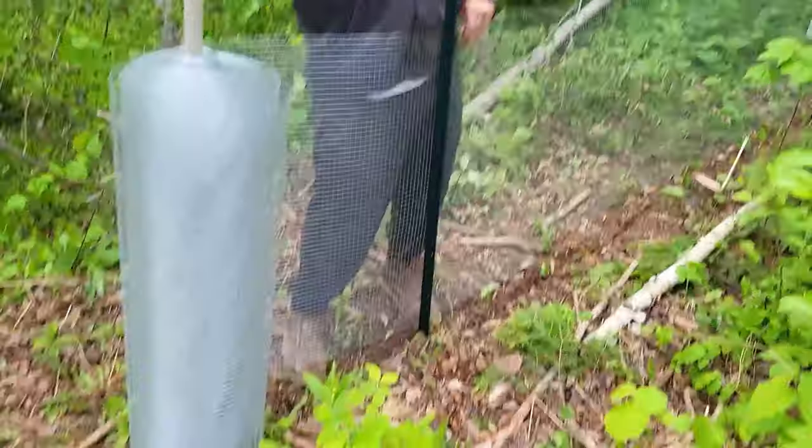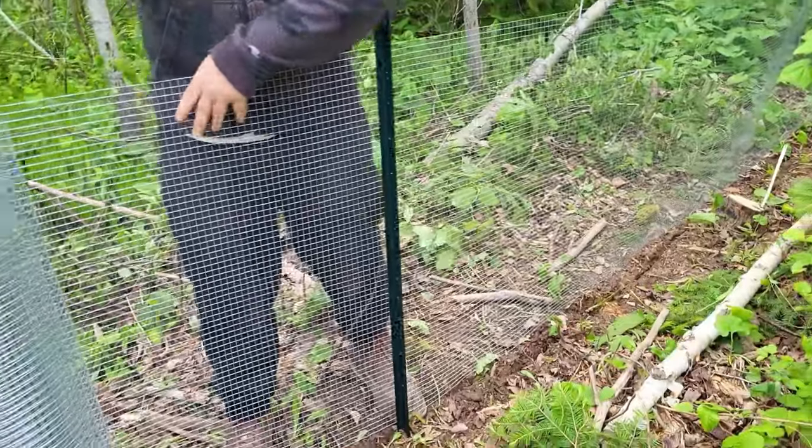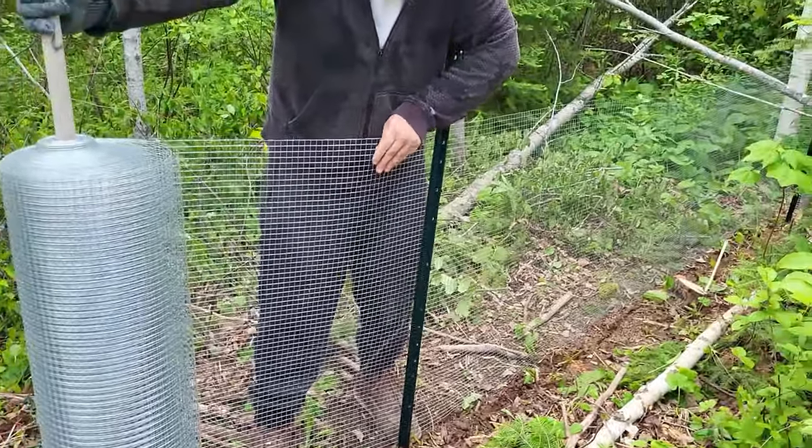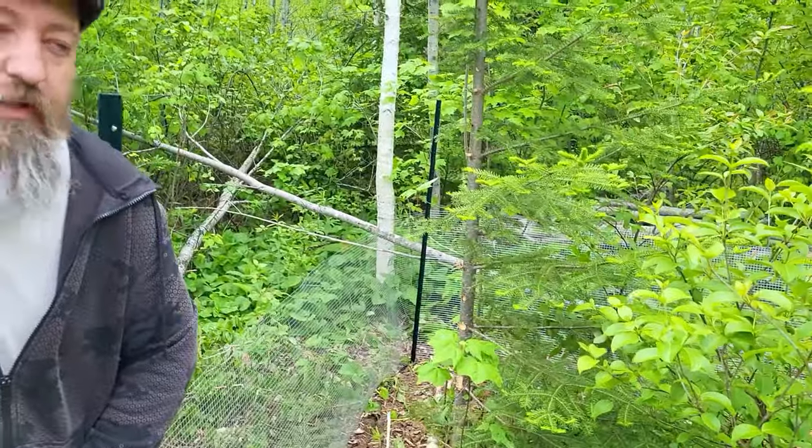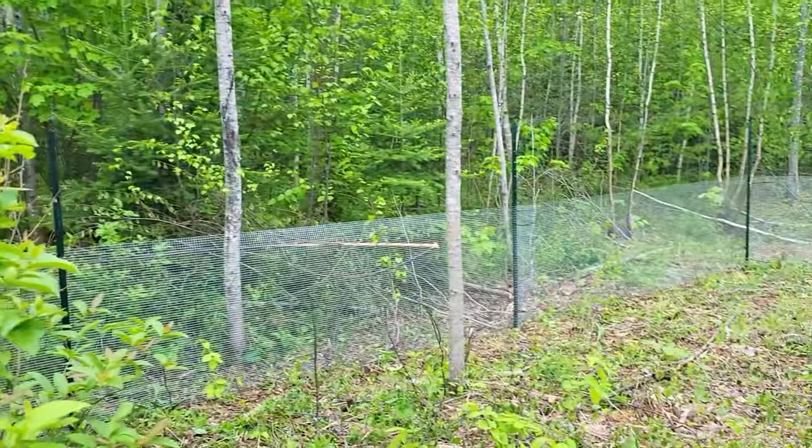Corner's gonna have to go this way. Bend it this way. Pull some tension. Things don't always work out the way they do in your head when you go to do it. You watch videos, and it doesn't always go as perfectly as how they do it. Looks pretty good, though. We're doing the best we can.